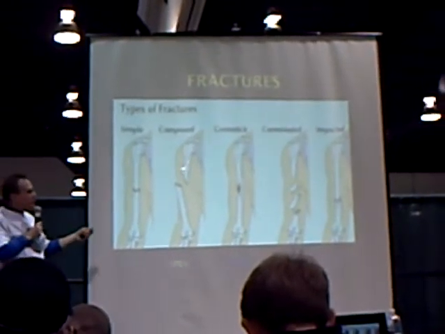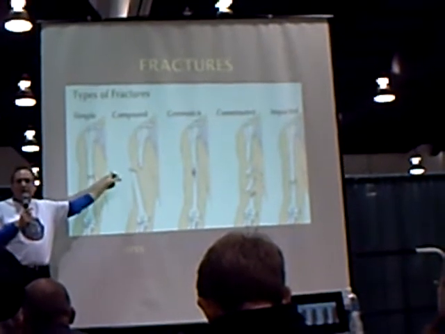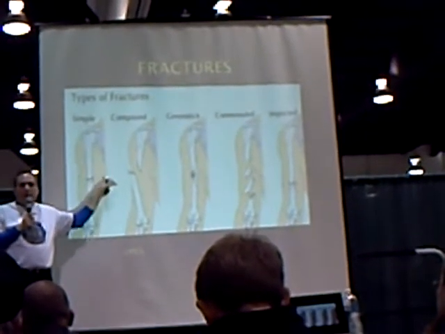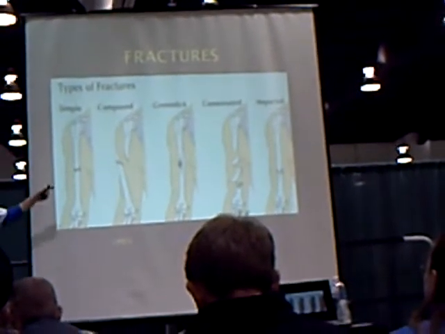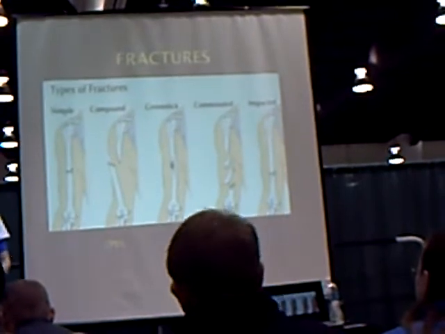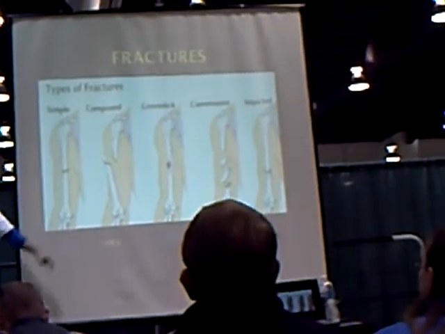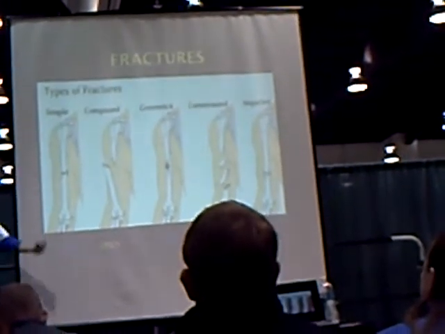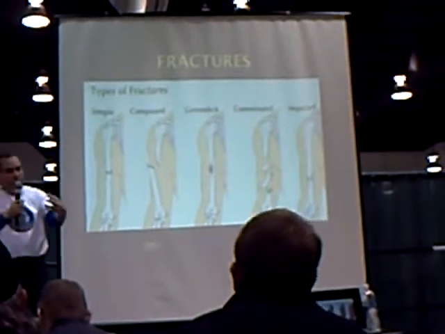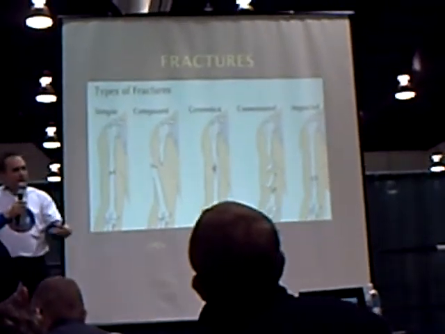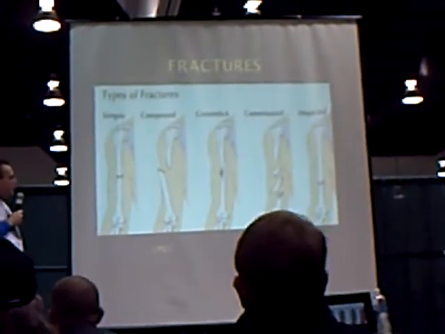Now, with an open fracture, you will have taken some of the natural bacteria that lives on your skin and put it all the way down to where your bone marrow is. When that happens, number one, it goes into your blood vessels, which causes a severe infection known as sepsis, and it goes into the vessels in the bone, the periosteum, the lining of the bone, and things like that, and causes a bone infection, which is called osteomyelitis, which is very, very difficult to heal from, even under the best of circumstances.